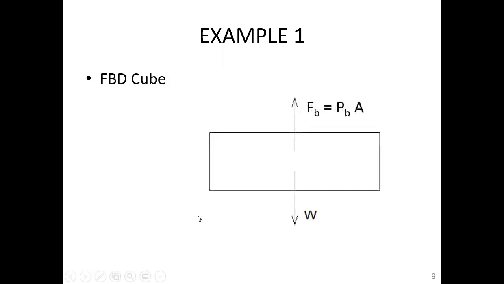Whenever you're asked to do a force problem, whether it's in this course or other courses, the first thing that comes to mind as an engineer should be that you should be doing a free body diagram. And what that does is isolate just the system of interest to you. In this case, our system of interest is the cube. And with that free body, now we want to identify all of the forces that act on it. So the box is our cube in 2 dimensions. You're looking at one end. And the forces acting are the weight and the buoyant force. There are no other forces acting.